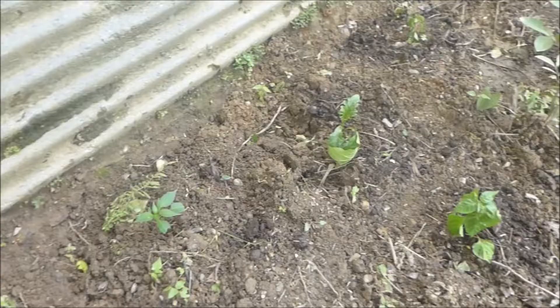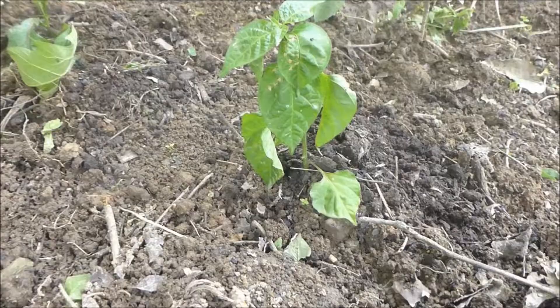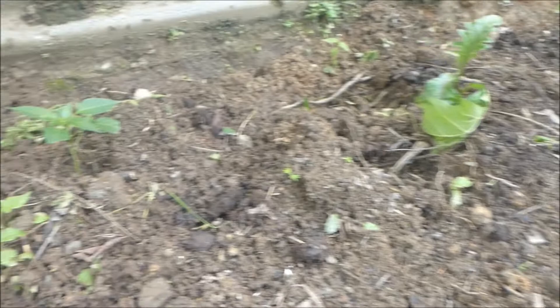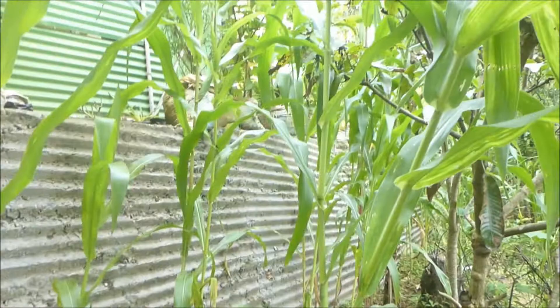These little green plants that you're seeing out here are actually the local dully — my mom just planted them recently. They are little babies right now, growing. And right next to them you can see some corn plants, so maybe in 10-15 days we'll see some corns growing in them.